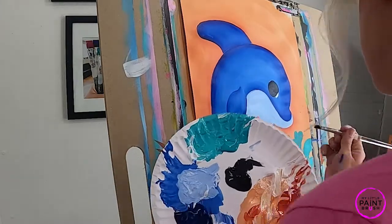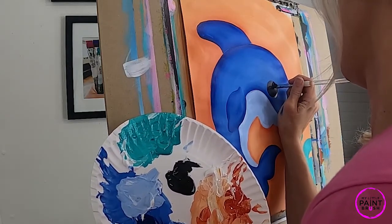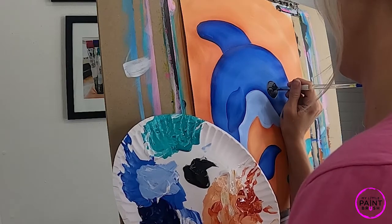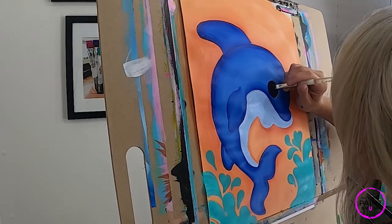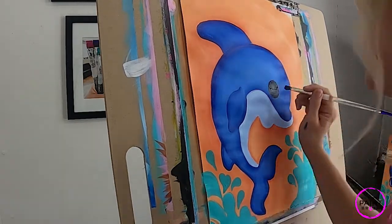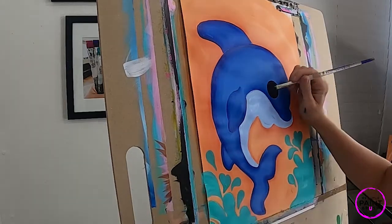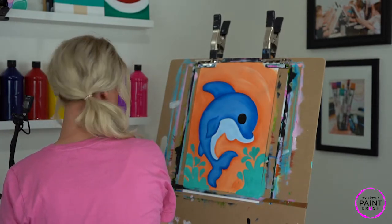And you can make this eye as big as you want. Totally up to you. I like to start small. And you can get bigger and bigger as you go. But it's really a lot more difficult to take black off. So we want to start small with our circles and get bigger as we go. I'm doing this now so it can dry while I work on other things, and then we can put that sparkle in our dolphin's eye. There we go. Let's just let it dry for a minute. I'm going to rinse my brush now.